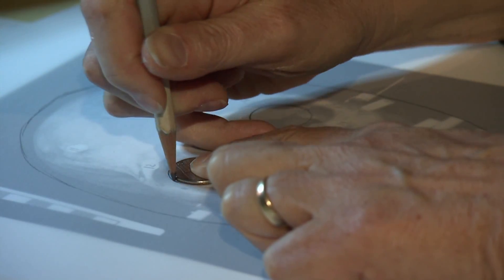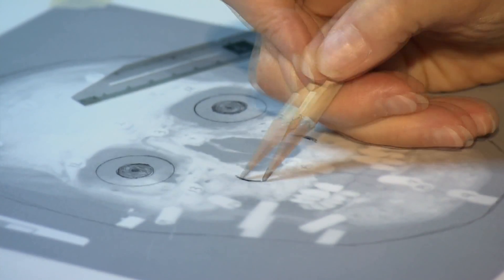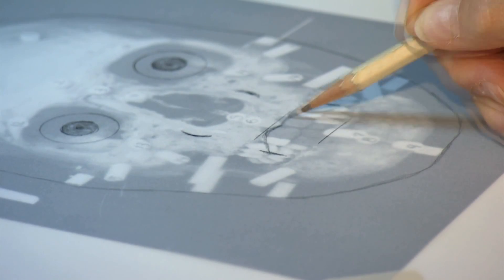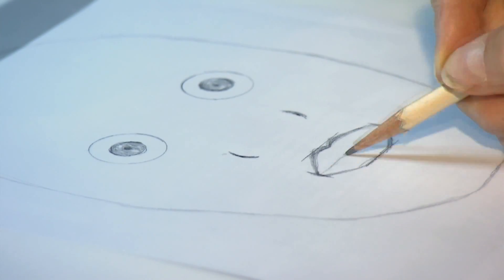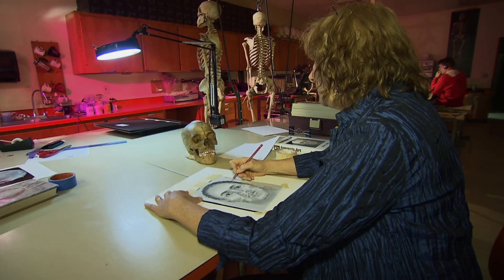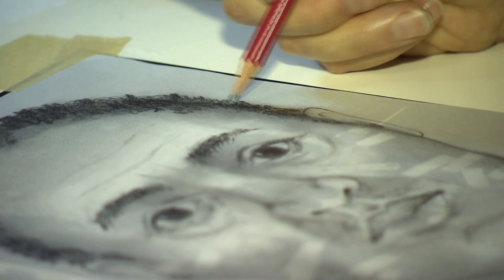You usually start with the eyes. Then there are standards for how much broader the nose is than that hole in the skull, so you make little marks on either side to indicate how widely the nostrils are going to flare. You have guidelines about how thick the lips will be, but the shading you do when you're sketching really starts to make it look much more realistic, much more human. If you're lucky, when you get the skull you'll still have a little bit of hair sample included with it — even just one strand gives you color, texture, and characteristic length. If you don't have that, you're going to have to guess.